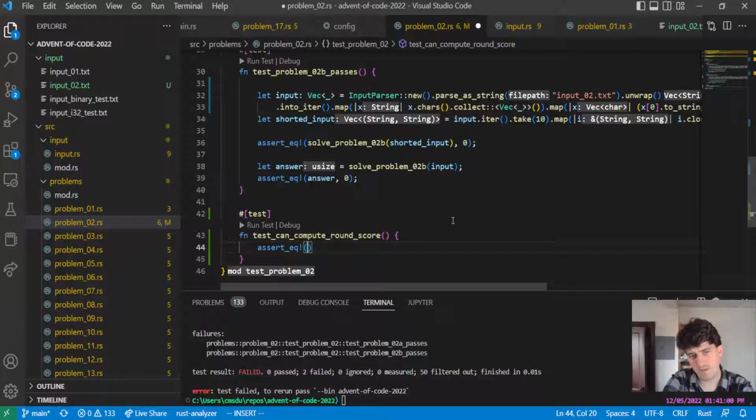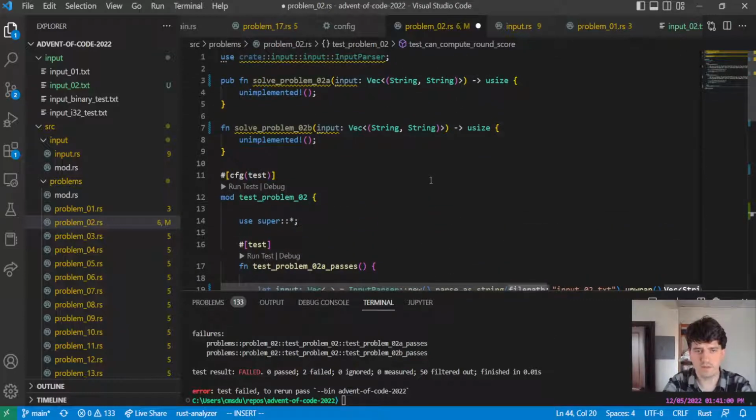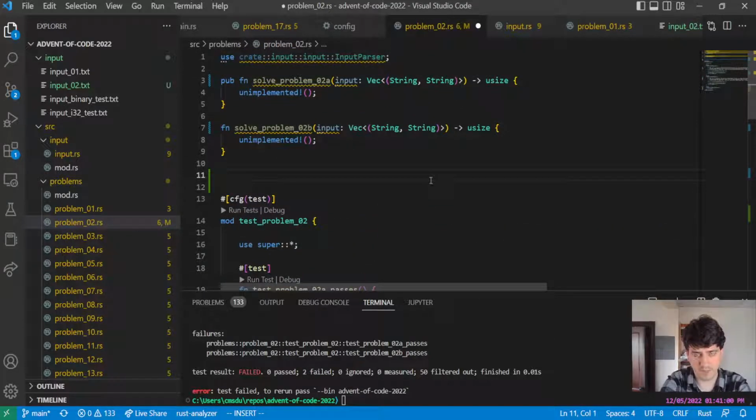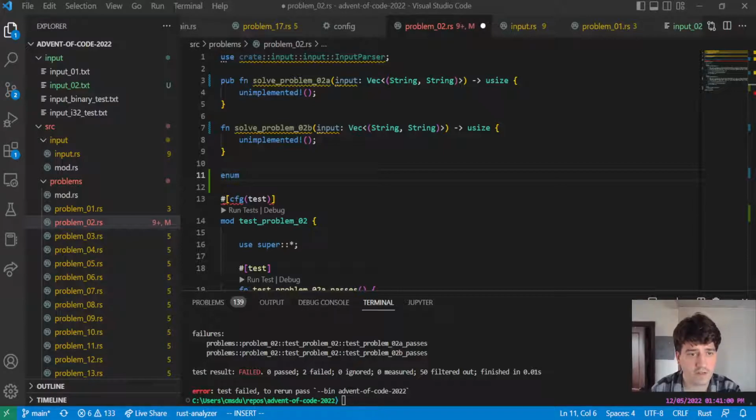And maybe the other thing I'm going to do is create a little enum here. Enum, rock, paper, scissors. What are they called? Gestures? What are they called in general?